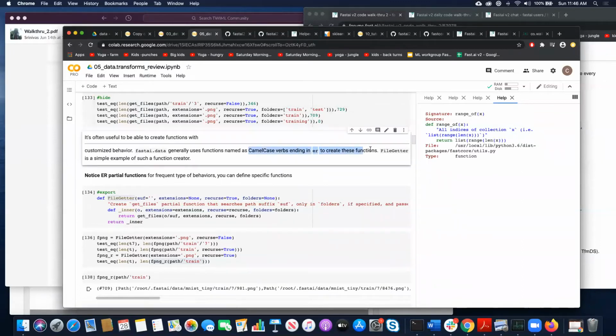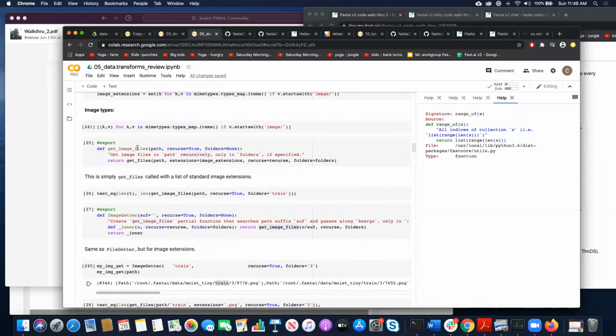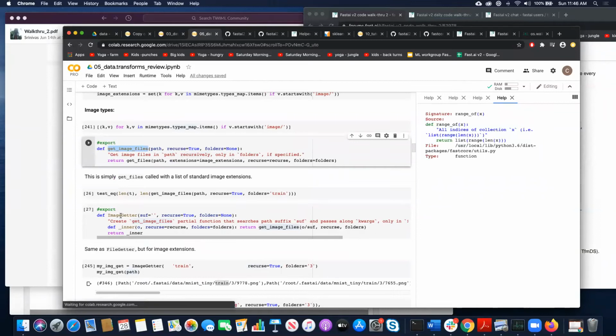So I believe that, yes, if you are creating something on top of FastAI, and you're not modifying it, this is the kind of function that you want to build. You want to build custom versions of these functions so that your notebooks get to use this ER instead of having to define more parameters inside the actual notebook. So it's just a cleaner understanding, I'm guessing. Noticing here we have get image files and we have the image getter, and he did use get image files instead of image getter.